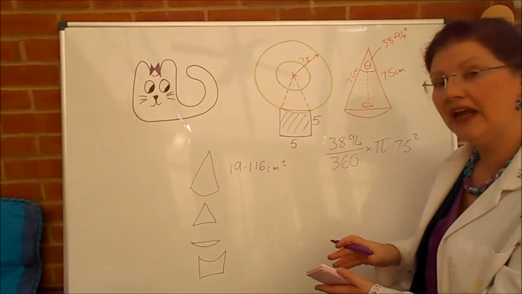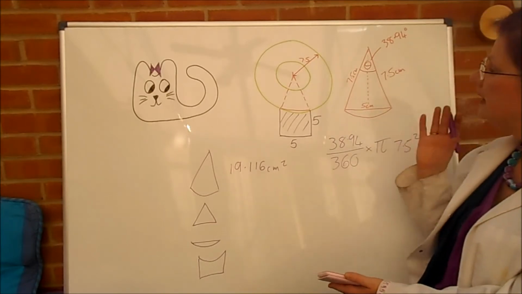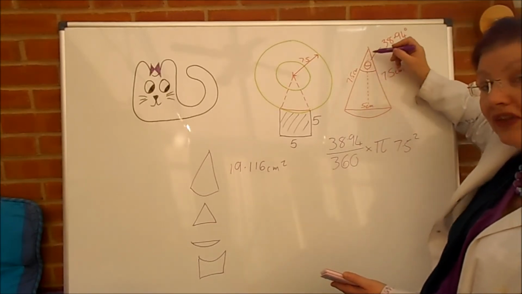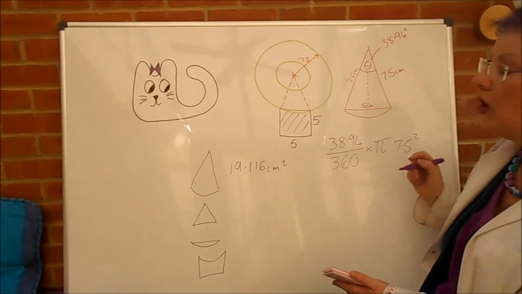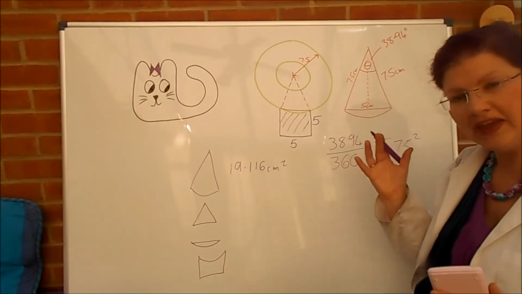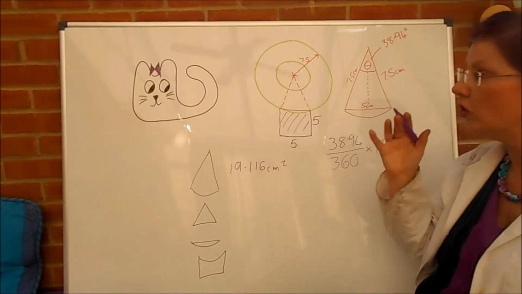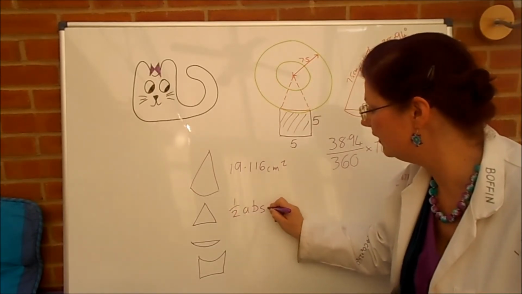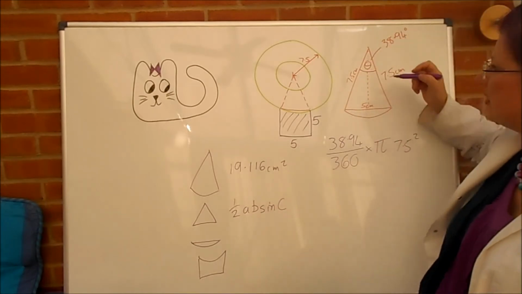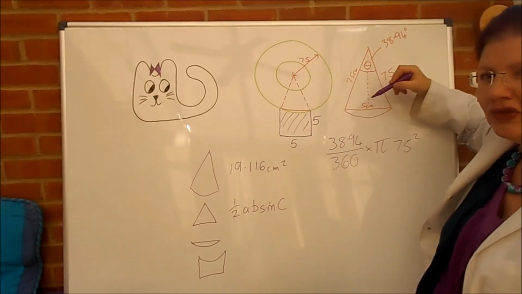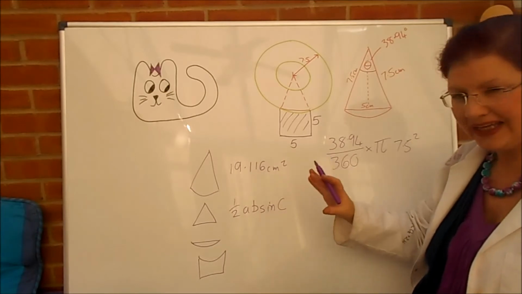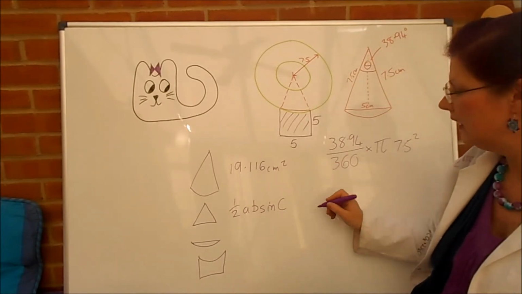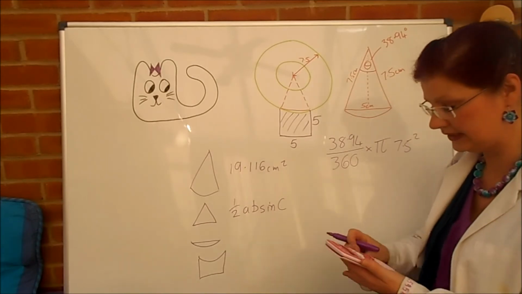Now we need the area of the triangle. Now 2 ways you can do that. You can either do it by calculating the height of this dotty line using trig again, or you can use that other triangle formula, the area of a triangle being half base times height, or half AB sine C, which is actually just finding the height of that using trig and then doing the same thing. Again, I'm going to nip through this quite quickly. Other things have got areas of a triangle in it. So half AB sine C.